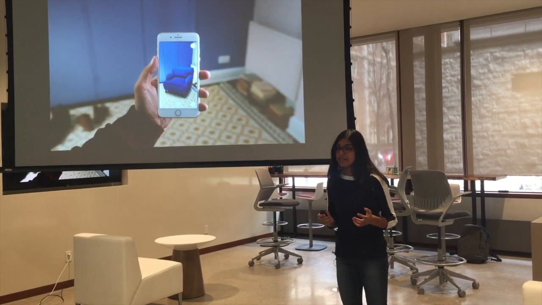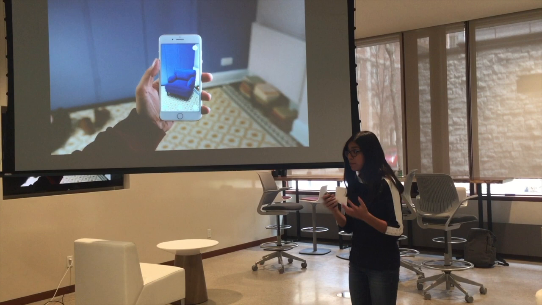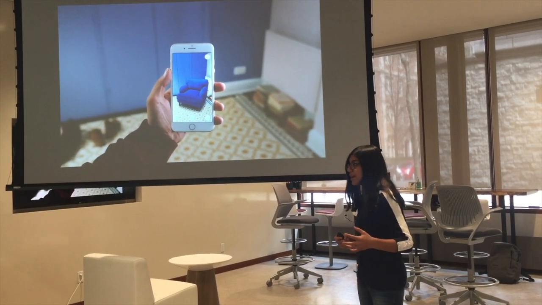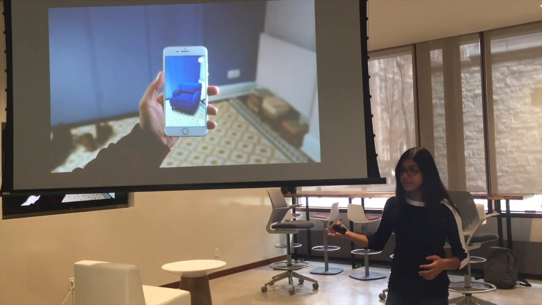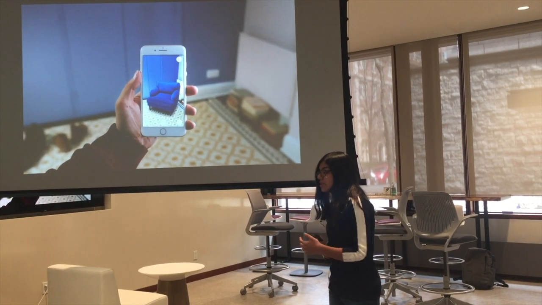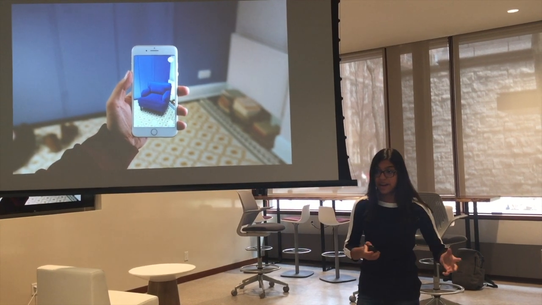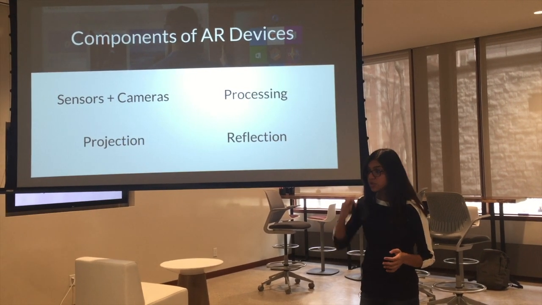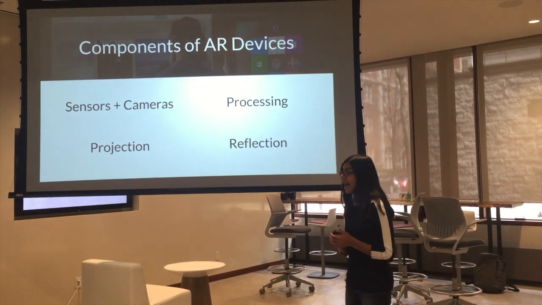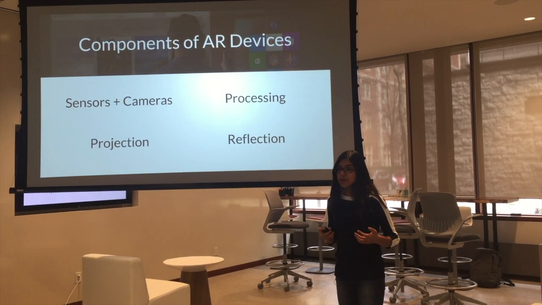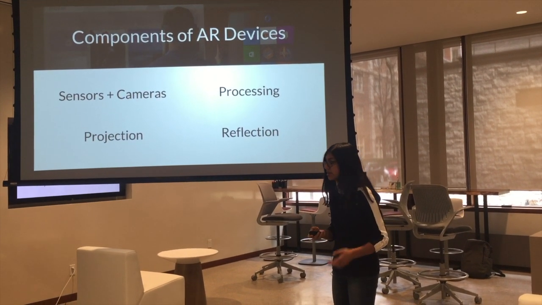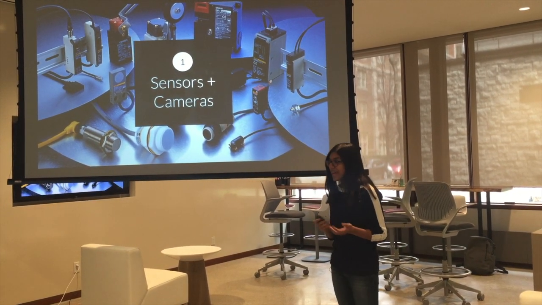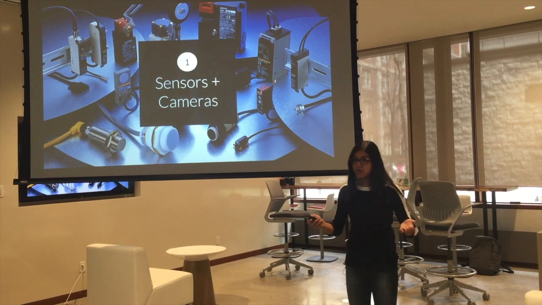And object detection plays a key role in this type of AR, because if you're not able to detect flat surfaces or specific objects, you can't place these AR objects correctly. So it's really important to be able to detect certain objects correctly, which is part of AI. In addition to the types of AR, there are also certain components that all AR devices need to have in order to be able to execute AR capabilities. Sensors and cameras are probably the most important part of AR, because without a camera, you can't actually detect your view of the real world.